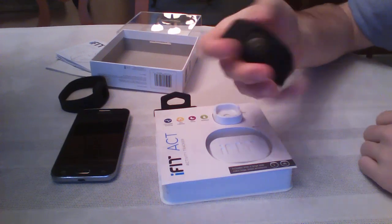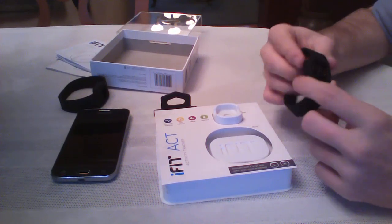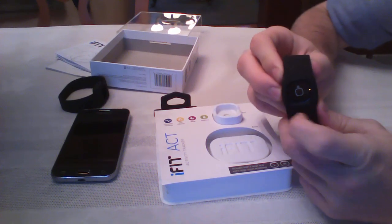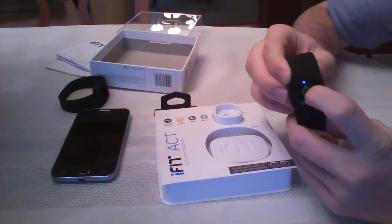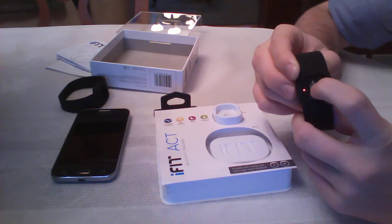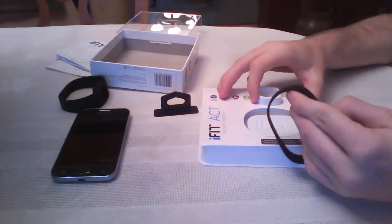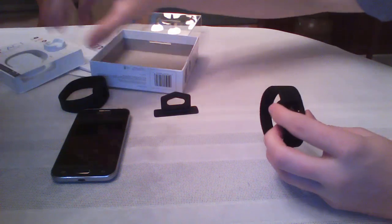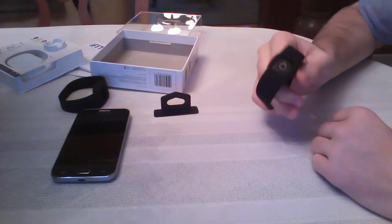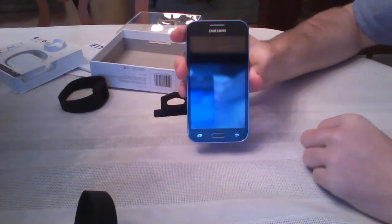Alright, it's in. Since I've been using it, it's already on, but you hit the button and it'll show you the 3 LEDs. The amber one, as they call it, but I'm going to call it yellow, is fitness tracking. The blue is sleep. And then the red is sync. So you basically only have 2 settings, sleep and active. If I were you, I'd keep it on active, because obviously... And that's really it. That's the band. There's honestly nothing more on this band than just that. So it's very simple. Everything else is on your phone.